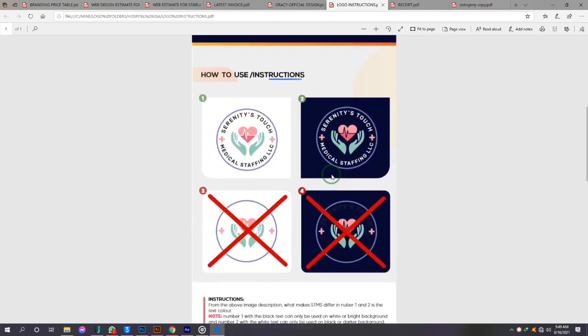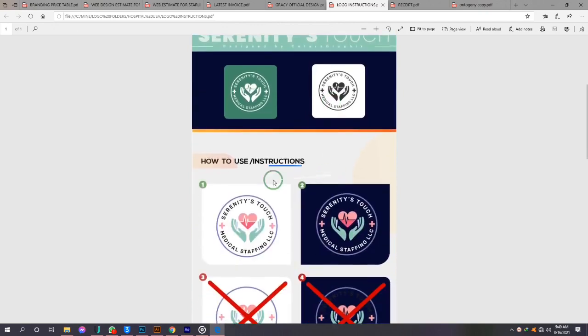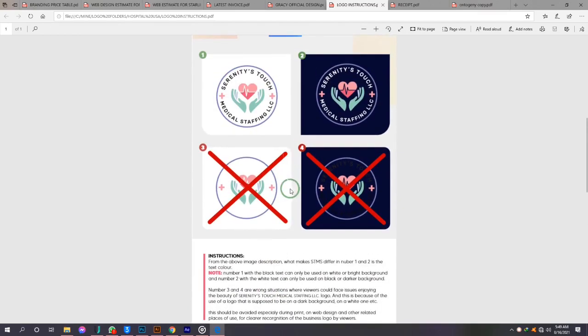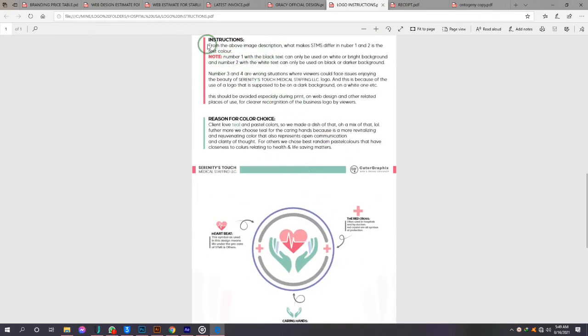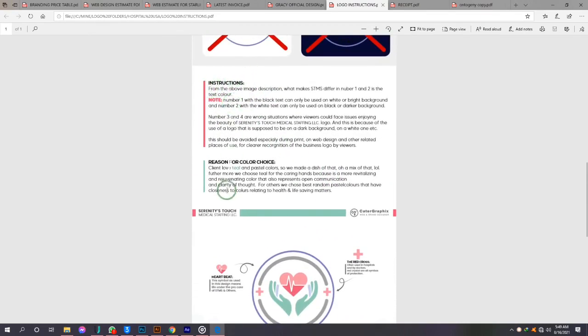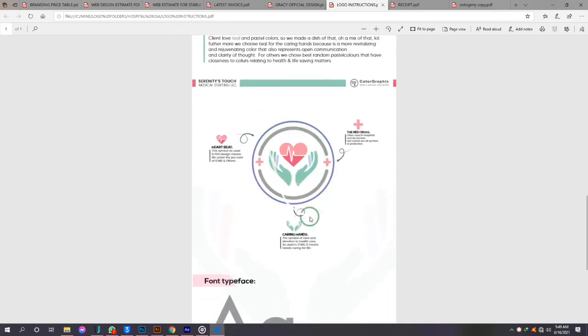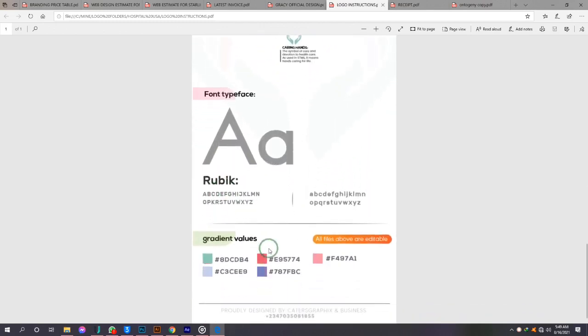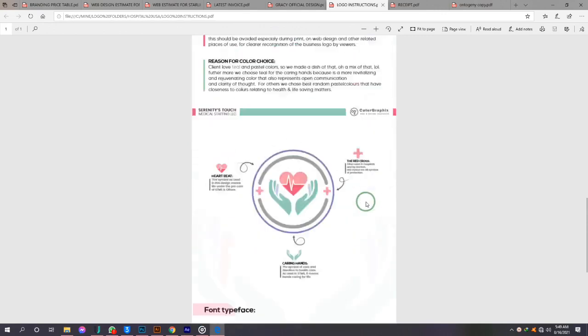So this is just the simple format for the final design presentation. You send them the instructions. Here you're telling them that this logo is not going to work on a white background because it has white text around it, and this one is not going to work on a black background because it has dark text around it. You understand? Here you give the instructions of why you used the colors and why you did what you did. And this is the design illustration, how you came up with the ideas, this is the typeface we used, and this is the color palette which we used.